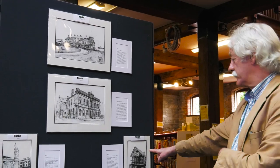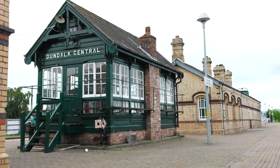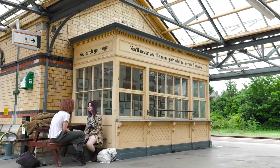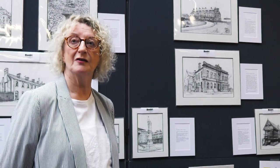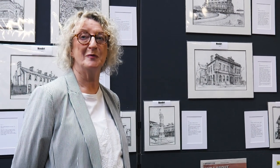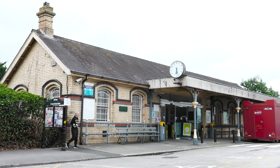But there's the central cabin that was in the railway reservation. That was moved, but only for Brendan McQuaid, who was the station master at the time. He moved it onto the platform, but that was the central cabin on the main Dublin-Belfast line. I think it was CIE, they moved it by crane onto the platform. So it's preserved there, and it's great to see it. Lots of people just love that it's preserved. Not many of them are. I think it's so important.